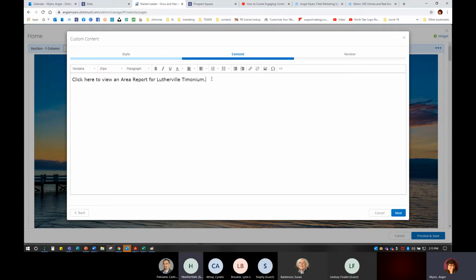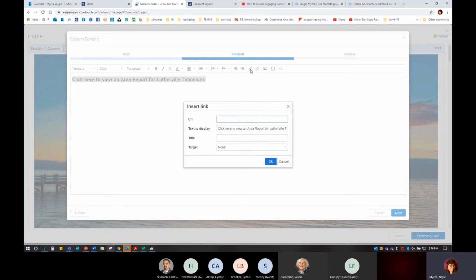It's completely up to you. The biggest thing to remember when you want to hyperlink is to write what you want to link first. So I've written this out. This is the sentence that I want them to click on to go to the next piece. I'm going to highlight the words, and there's this little chain link fence right here, which is to hyperlink, insert or edit a link.